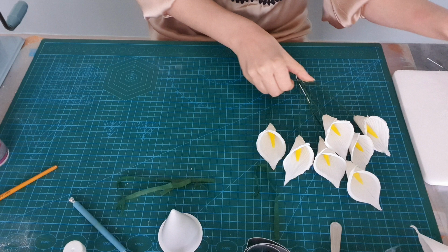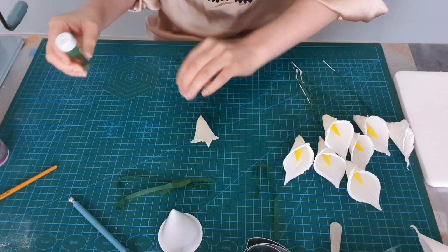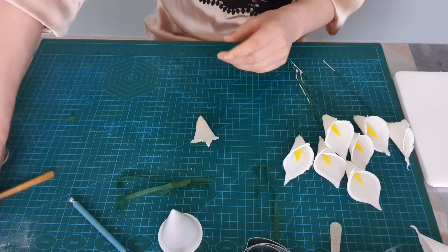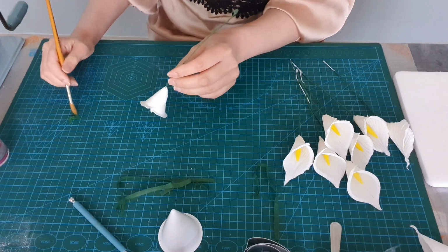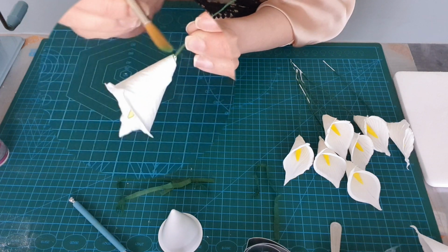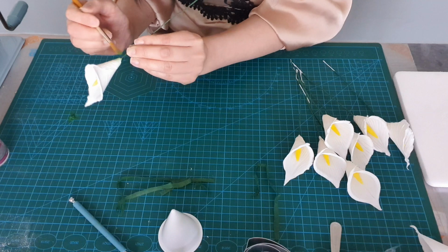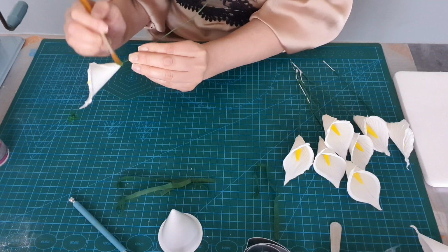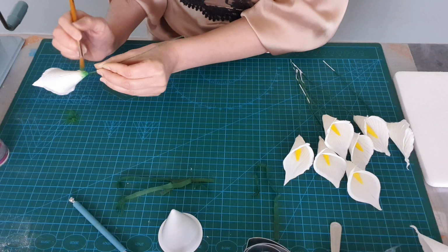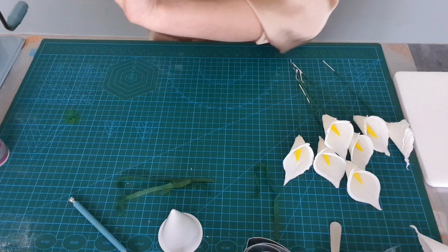So now that I've covered all the white wires, I'm just going to show you if you wanted to add a little bit of green to the base of the flower. And I'm just going to use some apple green and a rounded sort of a brush, and I'm just going to grab a tiny bit, and you just want to work your way up from the bud, and you do want to go a little bit dark. Like so.